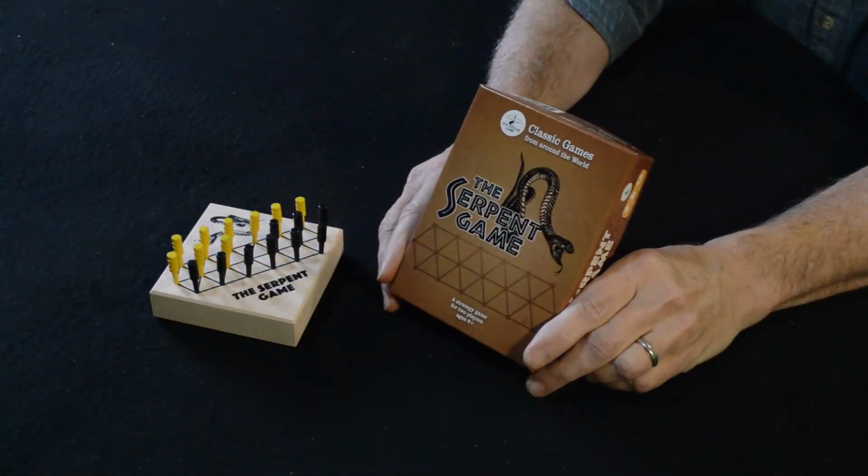This particular version of it is kind of a little brother to a series of games. The larger games that have more pieces and more spaces on the board are called awithlaknannai, and the largest of the family of games is called awithlaknannai. Awithlaknannai means stone that kills. It is thought that it was introduced to the natives by the Spanish conquistadors in the 16th century because of the resemblance to Alquerques, which was a popular game in Spain at the time. But the natives made it their own and it became quite a part of their culture.